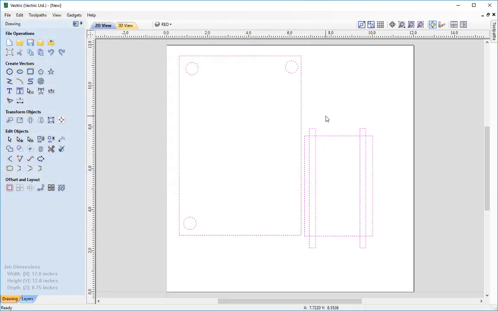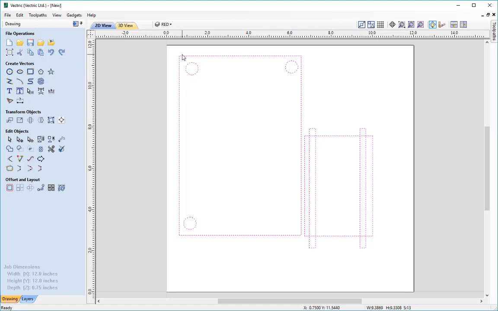Now you'll notice that these vectors have been imported exactly in the position, including the offset which they had originally when I demonstrated it previously with creating the job from importing the vectors to begin with. And you'll also notice importing vectors in this method automatically selects all the vectors that we have actually imported into the software. Now this actually does come in handy, and you'll find out just why in just a moment.